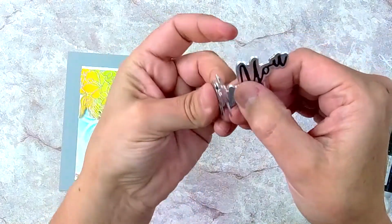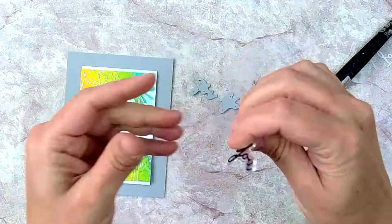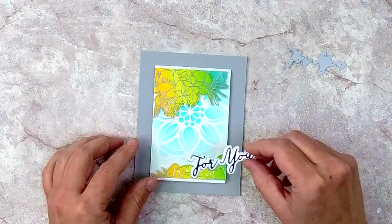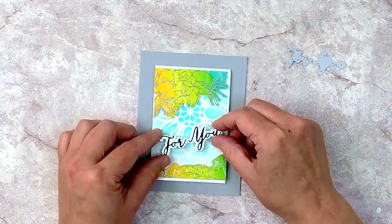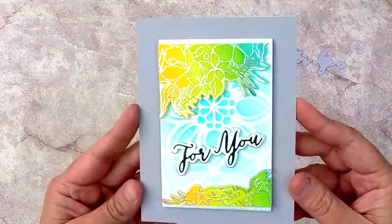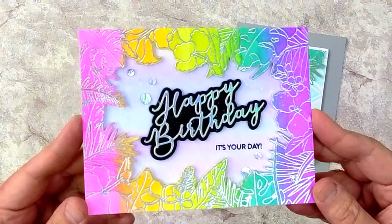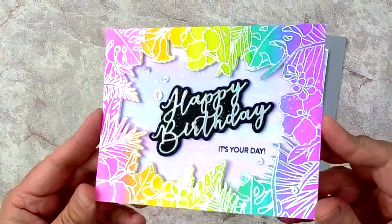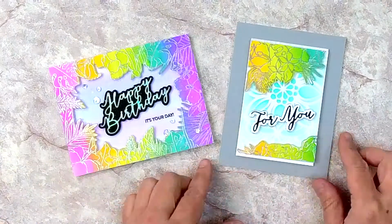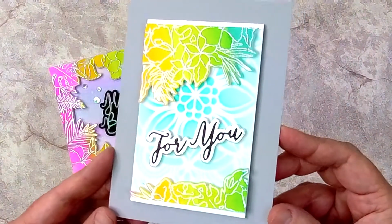Now this die is in two separate pieces, For and You, so I just made sure that I had them both adhered before I pulled everything apart. I added foam adhesive to the back, and I'm just going to stick that on a diagonal into the center of my card, and this card is done. So now let's take a look at both of the cards that we made today. This is a happy birthday card with that beautiful floral frame from the outer piece of that large background stamp. And this card used that inner floral bouquet from the large background stamp.